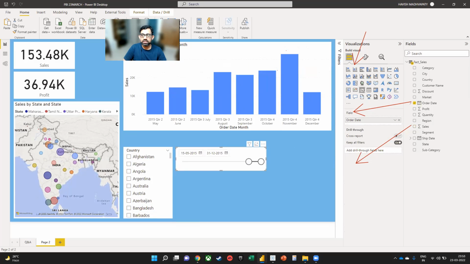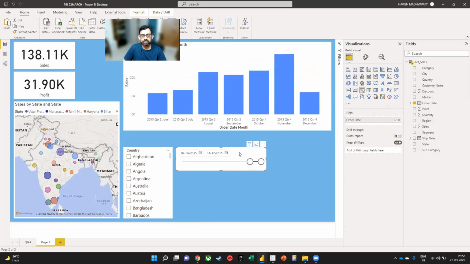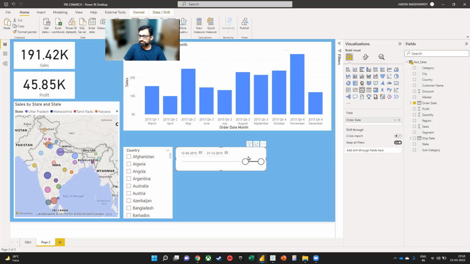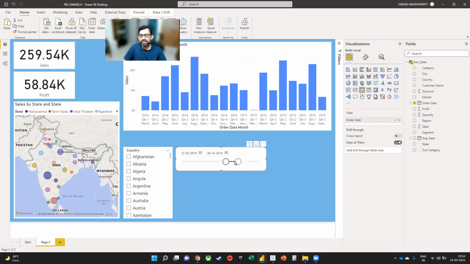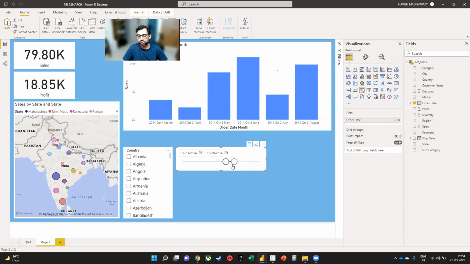Please create a slicer for the order date. Sir, that means I can just give any custom range that I want. You can just click on it and you can select any date that you want. Sir, even with the slicers, on the drag buttons, I can just drag the right button as well. You mean this one? So the right one, one on the other end. You mean this one? Yes, sir. I can drag that as well, right? Yeah, of course. It's a between, right? So you can choose any period that you want to see.